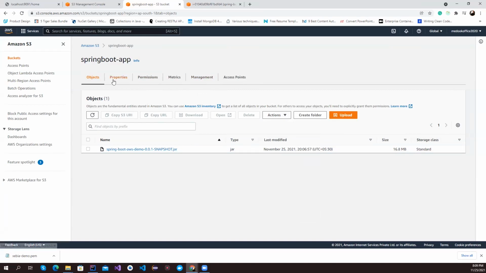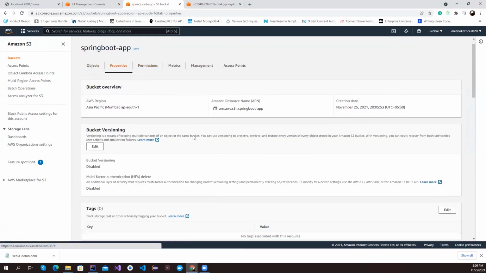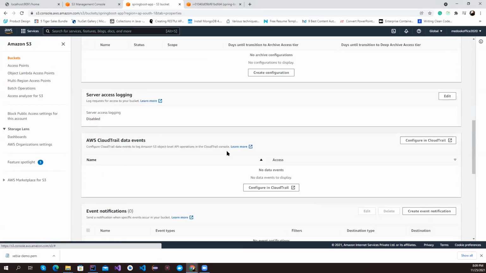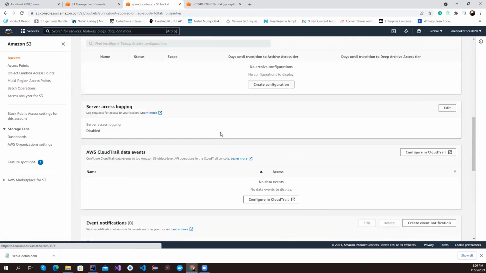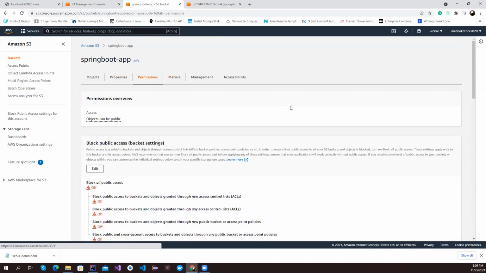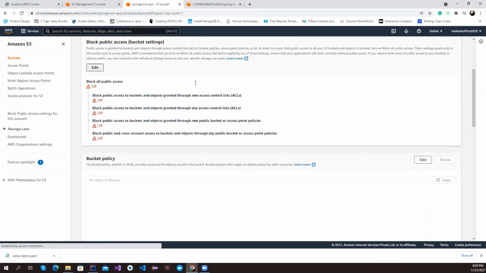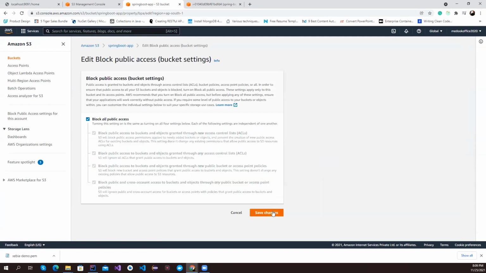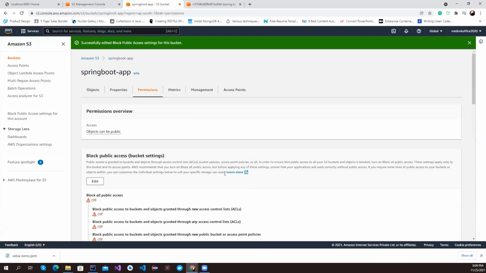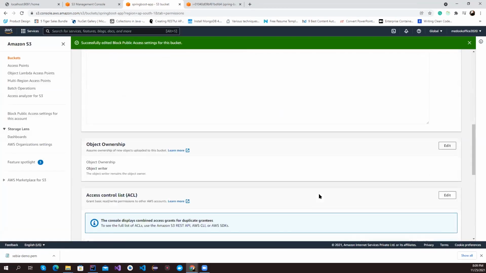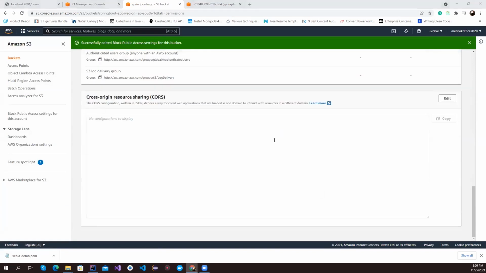Just a second. You need to go to proper permissions and edit the permissions from there, I think. Yes. No, I already blocked all public access. Confirm. We will try once again.